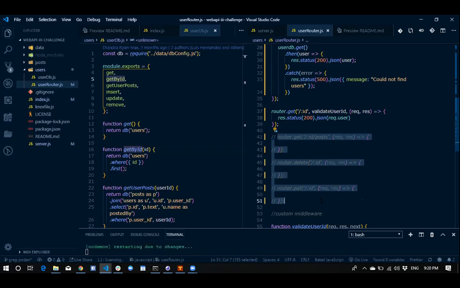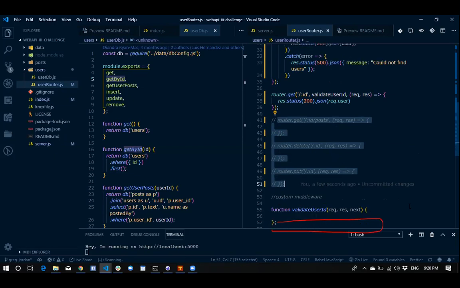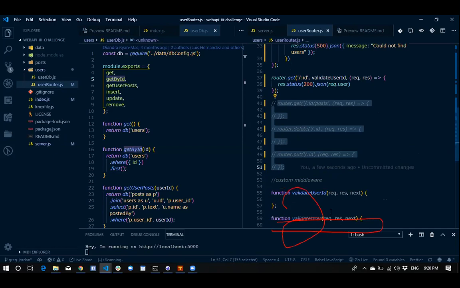Oh crap! You know what I forgot is that Reed pointed out he's got all the middleware scaffolded down here too. So this is the problem. I don't think it's the endpoints. It's the fact that validate user ID has already been declared down here and it's doing absolutely nothing.